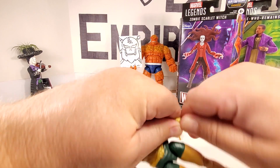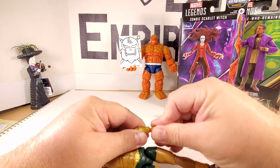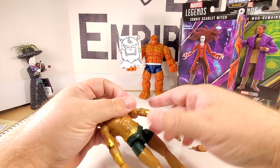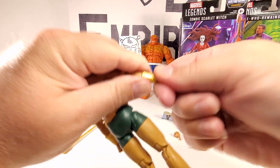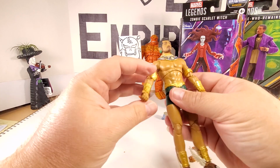Let's take off the hands. We'll put the fist and the grip hand on there. Easy enough.